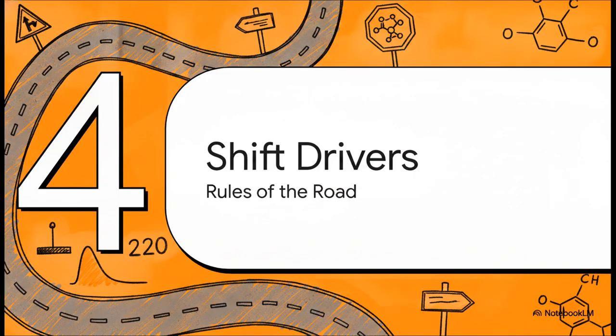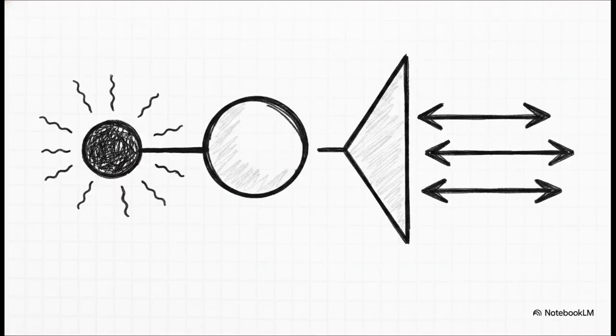Which brings us to our final section, what drives the shifts? So, there are three main physical phenomena driving these chemical shifts: electronegativity, hybridization, and anisotropy. If you studied proton NMR before, these are going to sound very familiar, because they affect carbon-13 shifts in pretty much the exact same way. The big difference here, the effect is roughly 20 times larger in carbon NMR. This 20x rule happens because the substituent atoms are directly attached to the carbon being observed, so it's a one-bond interaction, rather than acting through two bonds to try and reach a hydrogen atom.